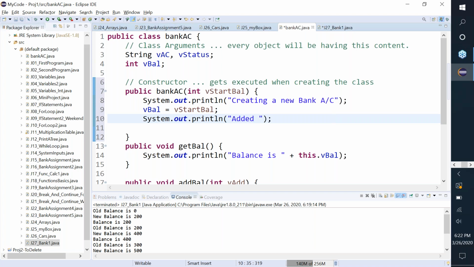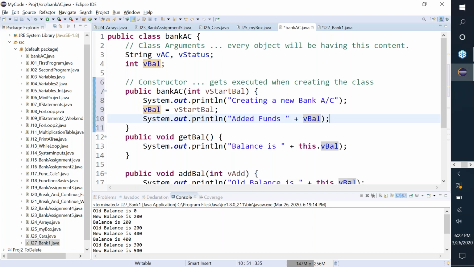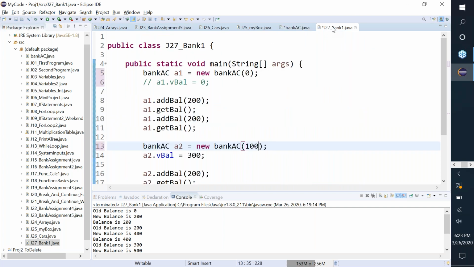I haven't done anything on the account membership. Added funds plus V balance. That has my new funds in. So whenever I create this now, and let's say this is how I want to show. So each time, and I go back to my program and rerun this. It's taking only one argument during the construction itself.